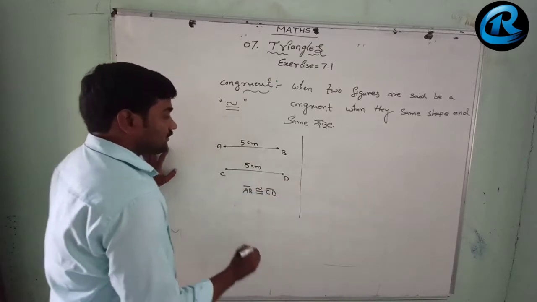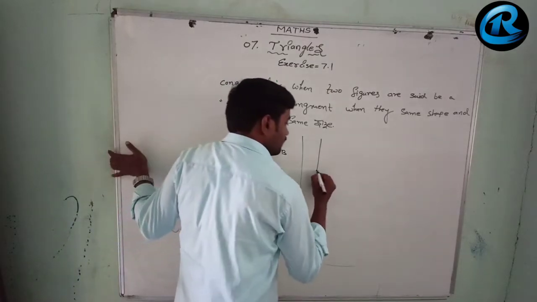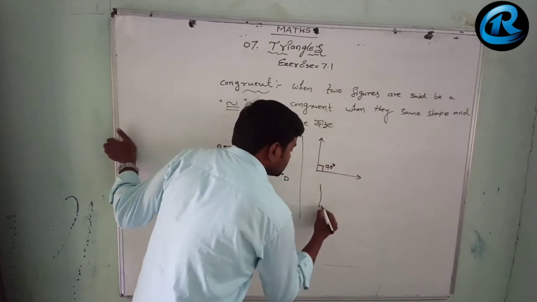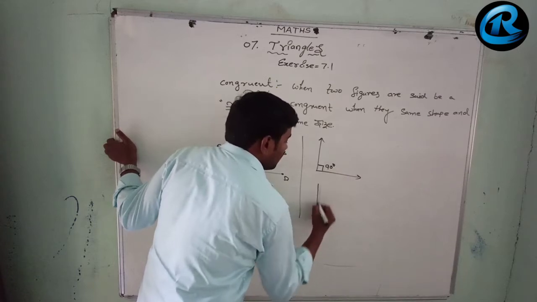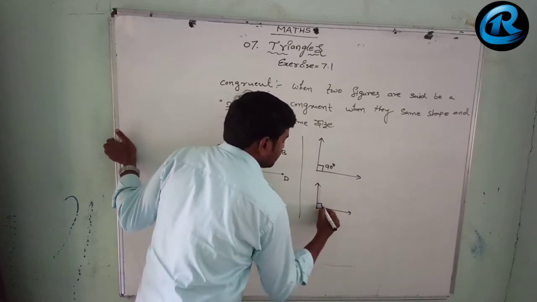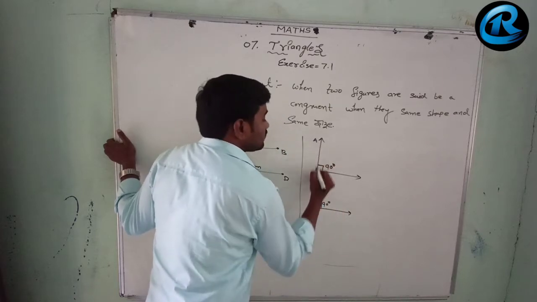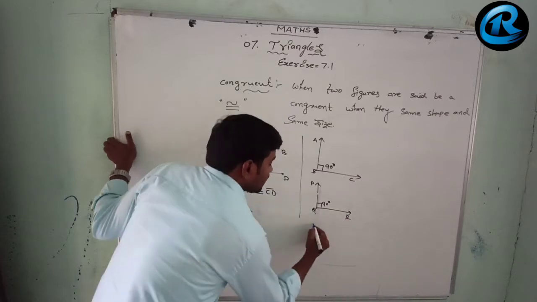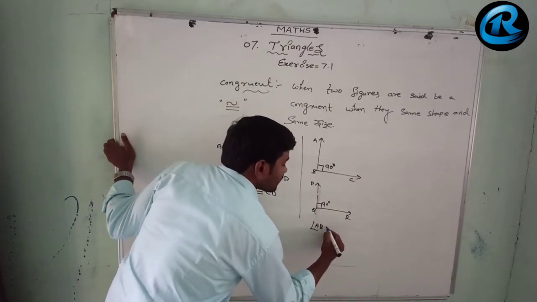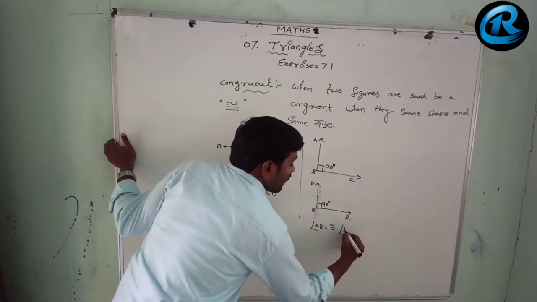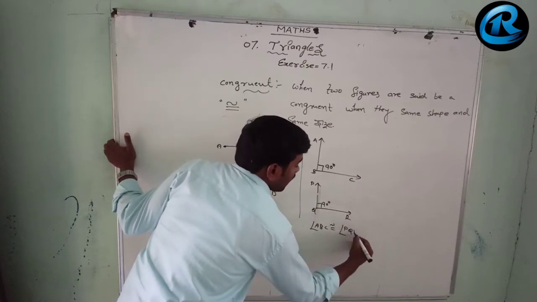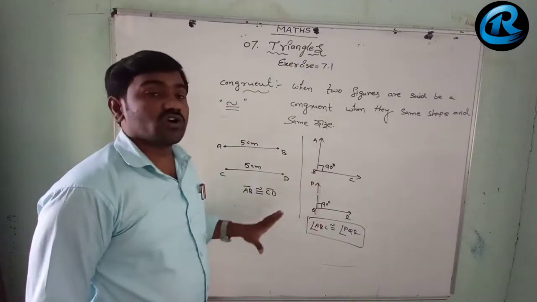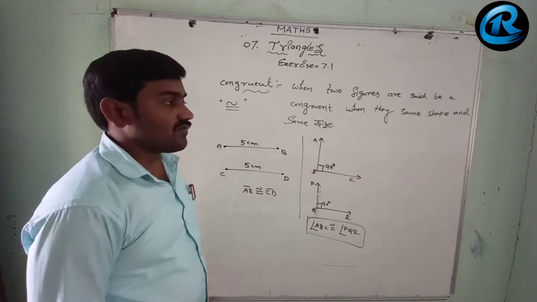Now see that here there is a right angle, 90 degrees, and also there is another right angle, 90 degrees. Let us name these ABC and PQR. As you can say, now the angle ABC is congruent to the angle PQR. These both are congruent. All right angles are always congruent.